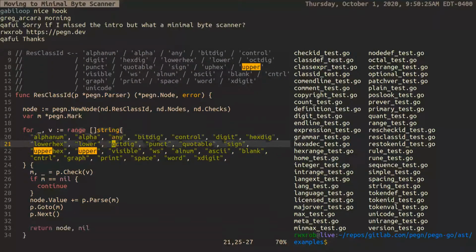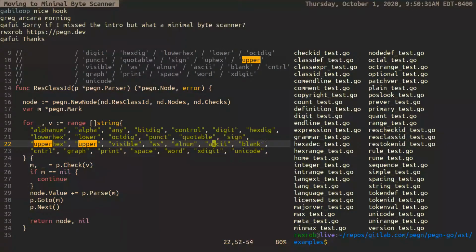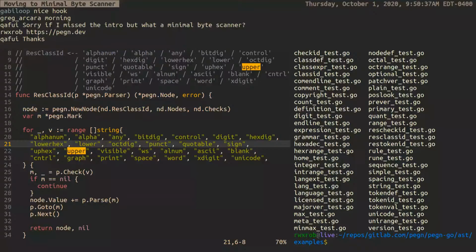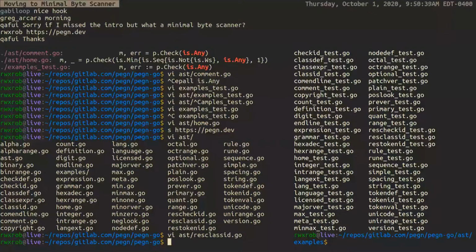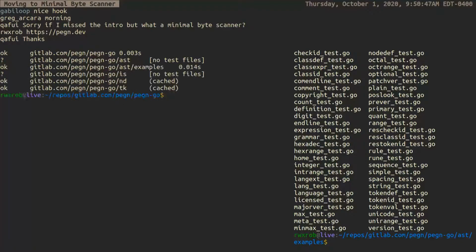So down here we can do that. Add comma, Unicode, and change this to up hex. So yeah, that should cover those changes. That should make it a reserved class ID. Oh wow. I guess that's fine.